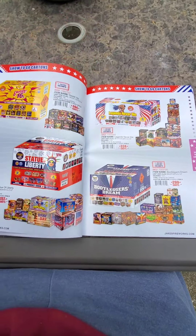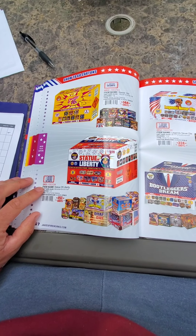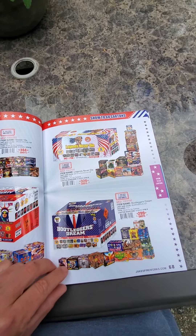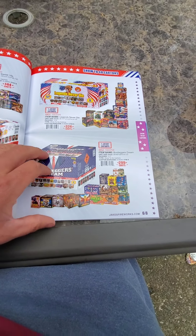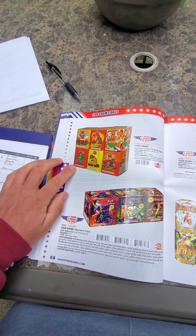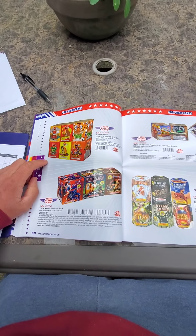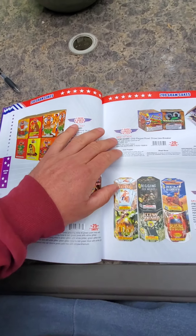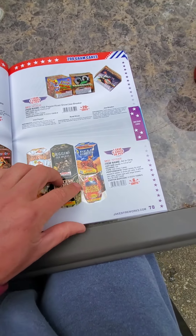Nine-shot cakes — Sweet 16, 9200 grammers, Statue of Liberty, get a mix of twos and fives, Legends Never Die. Bullseye Dream — get a nice mix of two 200-gram and 500-gram cakes. Classic Boomer cakes — those are nice. Got the Mechanic Pack, it's pretty nice. Some little baby cakes — those little baby cakes are cool too.